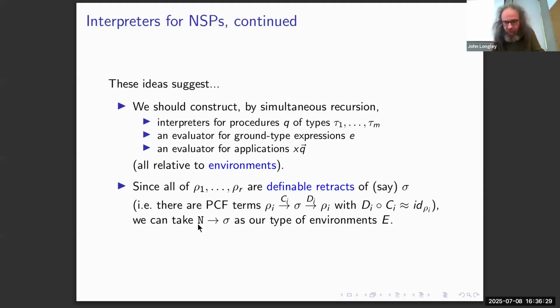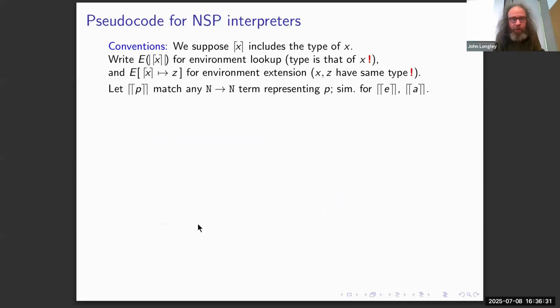I'm afraid the next slide is horrible, but just in case you want to see, I'll show you some pseudocode for what these mutual recursions look like. So let's suppose our Gödel numbers for variables are informative enough that they actually contain the type information for sanity. And let's write these curved brackets x for the lookup of the value associated with x in the environment.